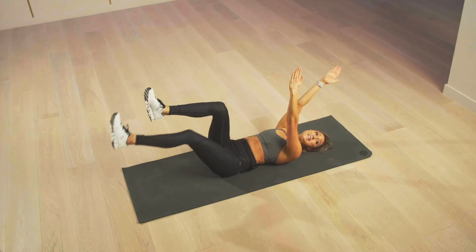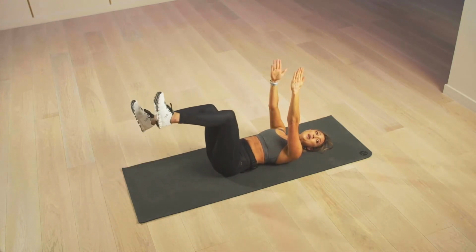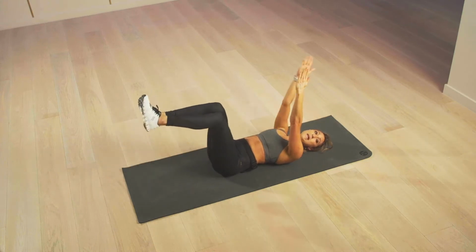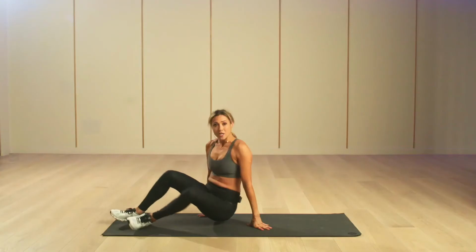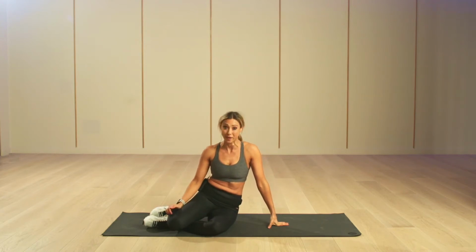Just 5 more seconds. 4, 3, 2, and 1. Rest for me. Great job. So, set 1 is coming up, consisting of 3 exercises back to back. I'm going to show you what they are now.